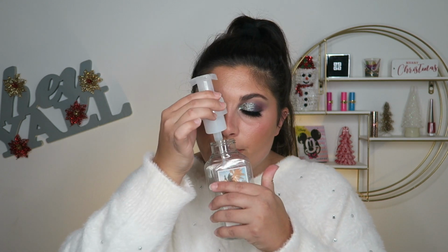My mom did say that I better make sure that I tell you guys that she really did not enjoy this one because it is heavy on the grapefruit, which she's not the biggest fan of. And I don't disagree. I don't love grapefruit as much. This is one of those ones that I feel like makes your hands, it doesn't smell bad, but they smell kind of weird after you wash them. So she said that she does not think that she'll ever really get this one again. She likes the Kitchen Lemon, Kitchen Mandarin scents better than this one. So this is probably going to be a no from us.